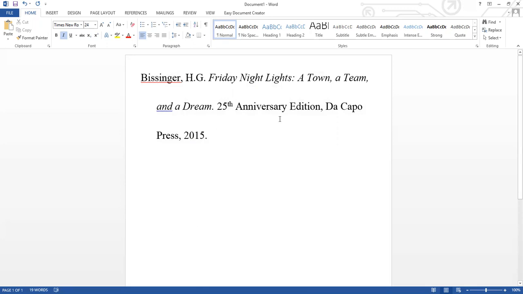I want to make sure I cover a couple of other ins and outs if you run into it. So remember, Purdue OWL has that extra rule printed for you that if it's a foreign publisher or outside the country, or published before 1900, you need to also include the city. So if it was in London, let's say, we would have London right here, London, Da Capo Press or whatever, okay? You're not going to run into that too much, I don't think, because most of the work you're going to do for professors is going to be current. And you may take some global studies classes. I hope you do. But there's tons of foreign authors who contribute academic works. But most of the stuff, I'm guessing, you are going to find within the U.S.